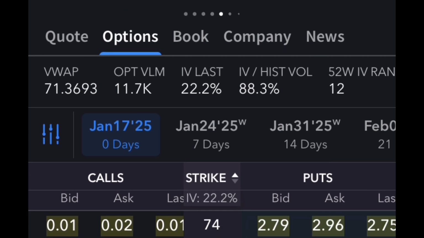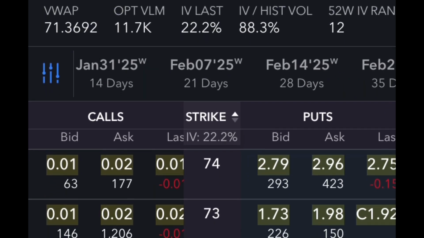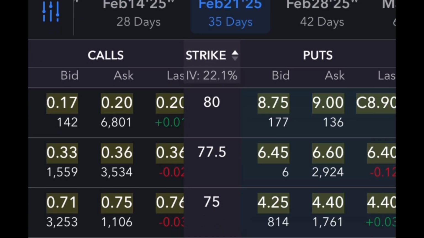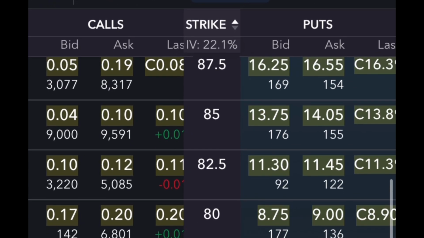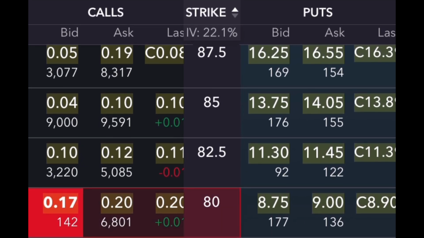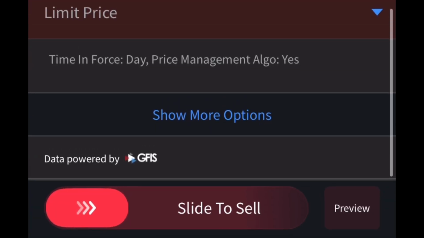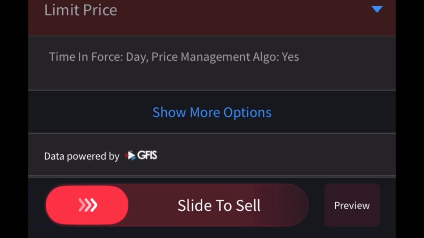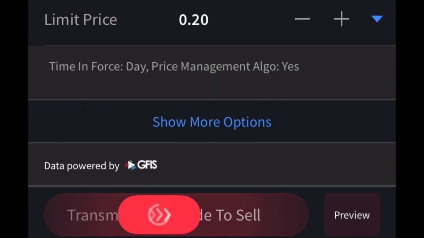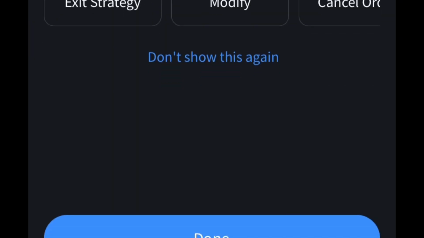Now we'll find an expiry date for my options for Nike. So most likely I'll look for the 35 one because Nike volatility is low, so the premiums are not really that great. And the other thing is the strike price that I will be choosing is also going to be high, which is 80, because my break-even cost is about 76. But then over here for the premium, I'm going to try for the ask price, which is 20, and let's see does that go through or not.